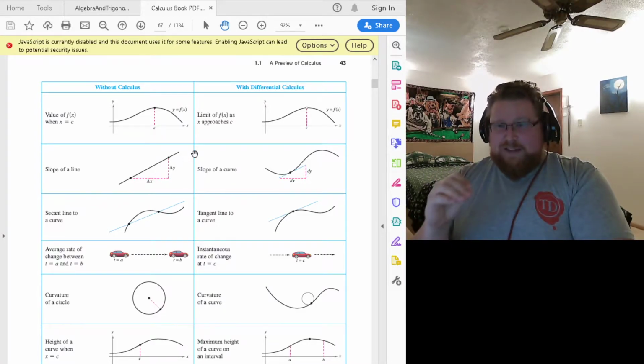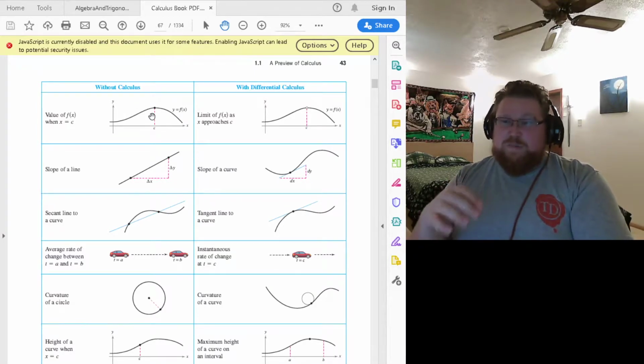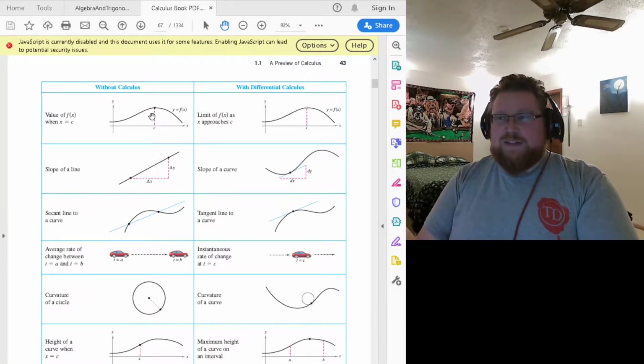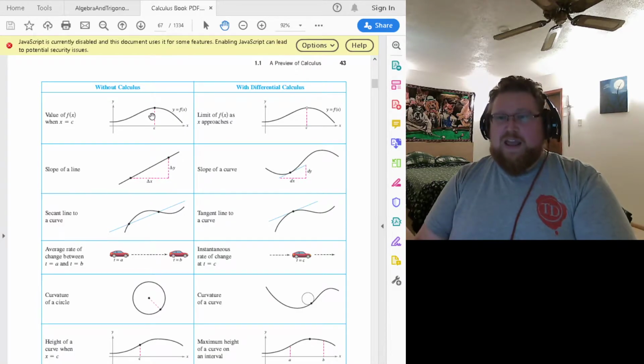In mathematics and algebra, you're used to being able to find a value. So being able to take a value like c and plug it into an equation, which is fantastic, right? It means you can do a basic substitution. That's one of those basic algebraic properties. You can plug in a number and get an answer. Calculus allows you to do what's called a limit, which means that if for some reason you are not able to plug in that value, or that value is not one that when you plug it in gets the result you're expecting, then the limit can determine what value you should expect to get, based upon information relating to it.